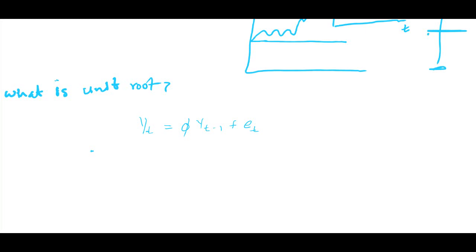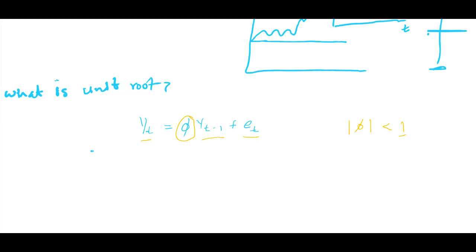the term theta, the absolute value of this term should be less than 1. So that is the condition of stationarity. The absolute value of theta should be less than 1. And why is that? I will explain it shortly. Now in this equation we have yt, the time series variable, and yt minus 1 is the lag variable. Et is basically the white noise process, and its value will be random.